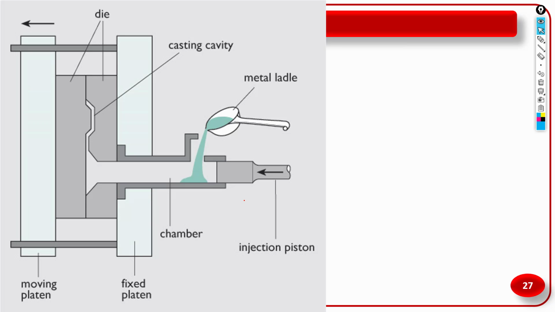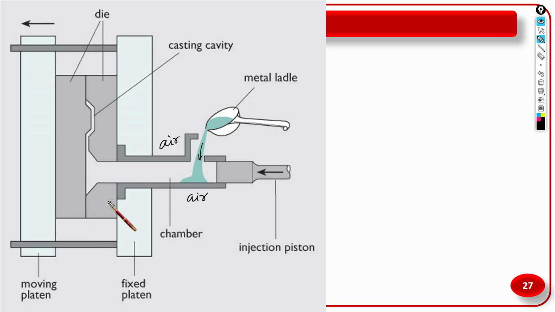But in case of cold chamber die casting, we look at this. You see, the metal is poured from outside. This whole thing is not inside the molten metal. It's outside. It is here, air. This one is air. This is also air. Only molten metal is coming inside. And after that, with this piston, this molten metal is pushed, and then casting is done.